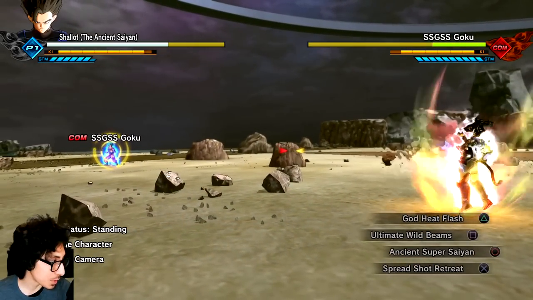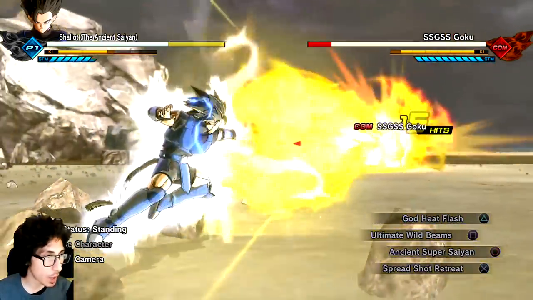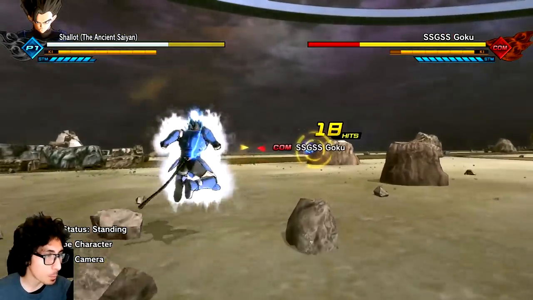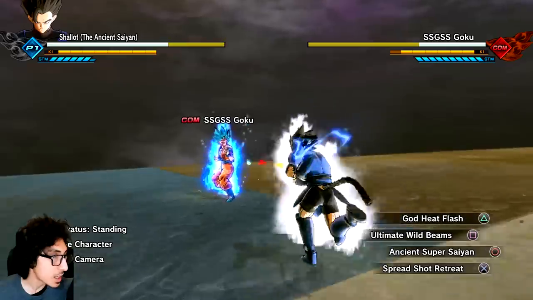Limit break charge and everything. The Ultimate Wild Beams, AKA it's just Wild Cannon, but it's called Ultimate Wild Beams because this is also used on Giblet, which is different for him, obviously. God Heat Flash.